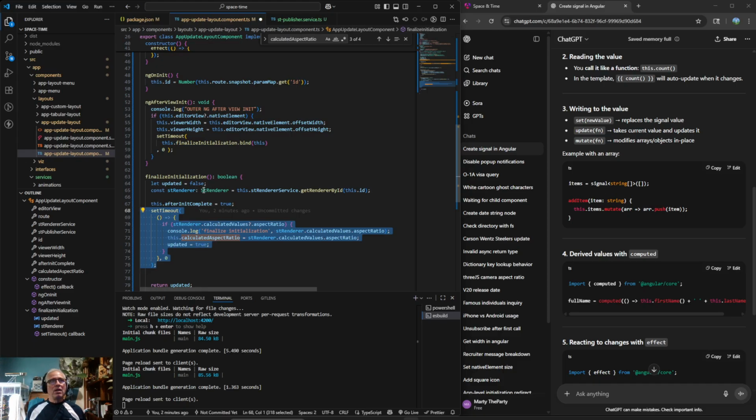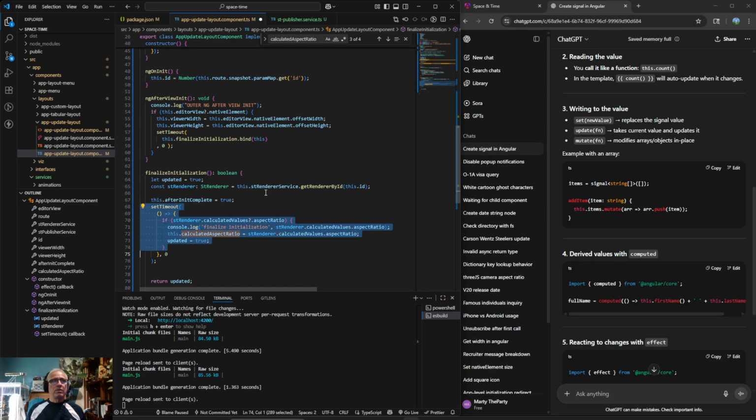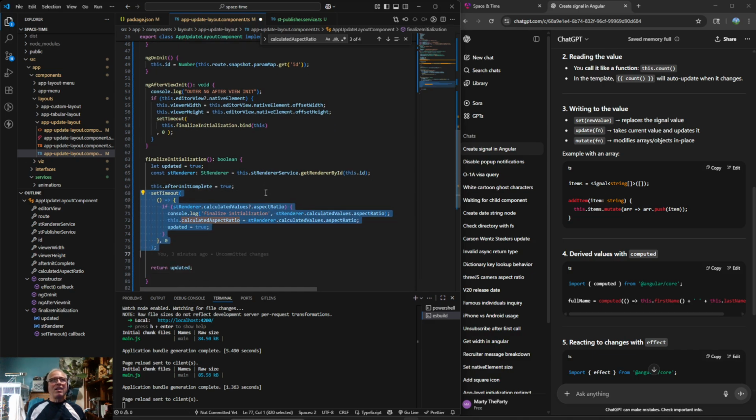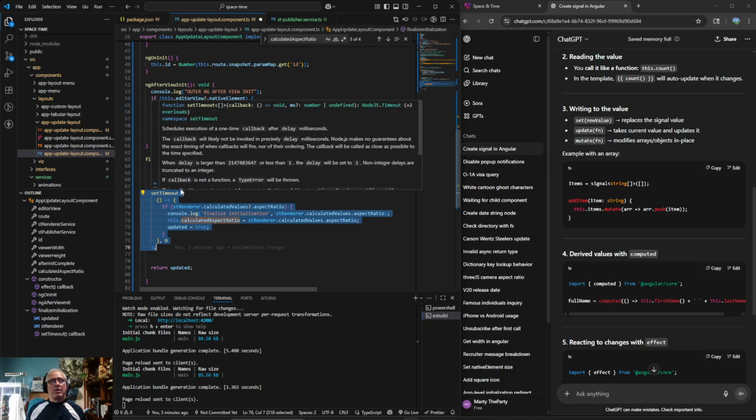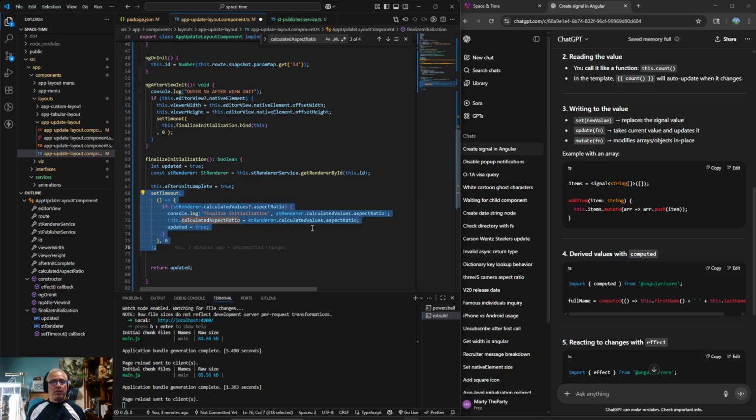Updated, so I'm going to just change this to true right here, and I'm going to comment this out. I think that updated true is only there for unit testing. This one is there so that the template can know when to display things or not display things. So now let's save. Finalize initialization. I think it'll show 0.